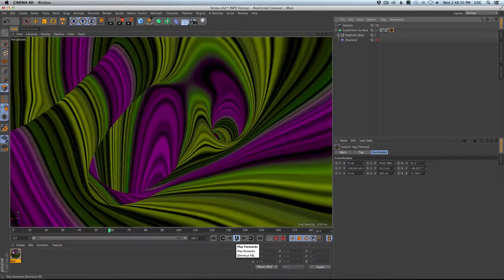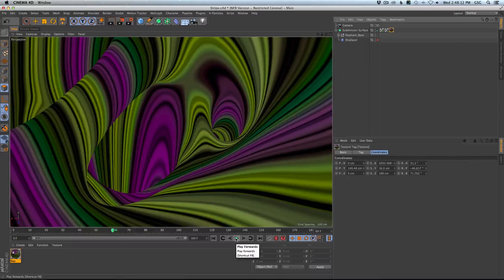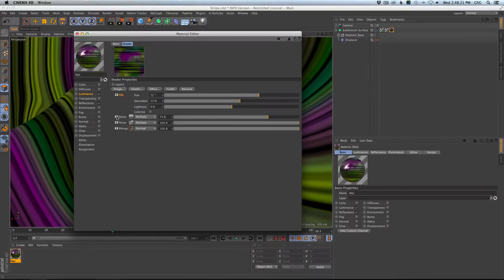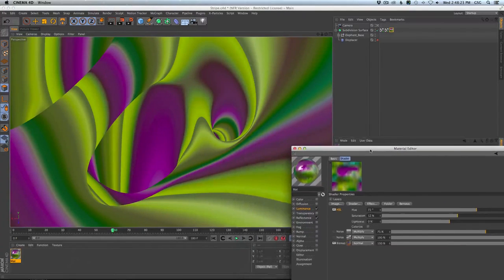I gotta mention the noise, the parametric noise I put on top of it. That actually might break the tiling, so you might have to turn that off. Also, just for the sake of seeing what it does, let's kill that noise off. And this is if we didn't add all that darkness in. Let's hit render.